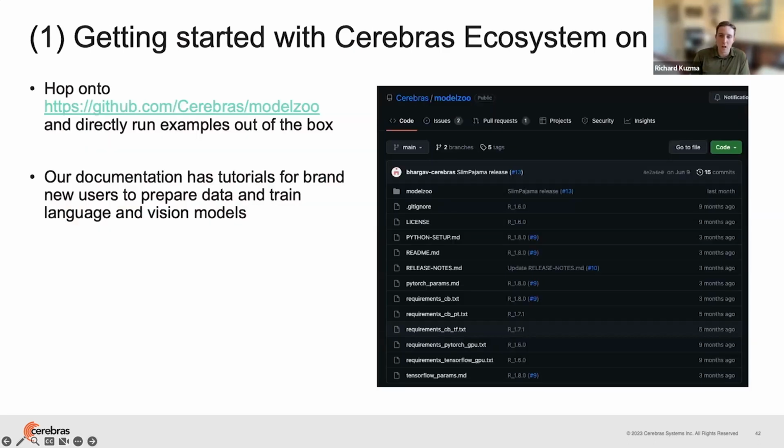Okay, so the next few slides just reiterate these points. I won't ask you to squint your eyes and read the code blocks on them, but I think there will certainly be opportunities on day 2 to go a little bit deeper. But please do check out our model zoo, check out our documentation if you want to see this a little bit more in action. So if you were in that stage 1 of just getting started, you can hop right into the model zoo, get onto a CS2, clone the model zoo down, and then just follow the READMEs, follow the tutorials right there, not really changing much out of the box.